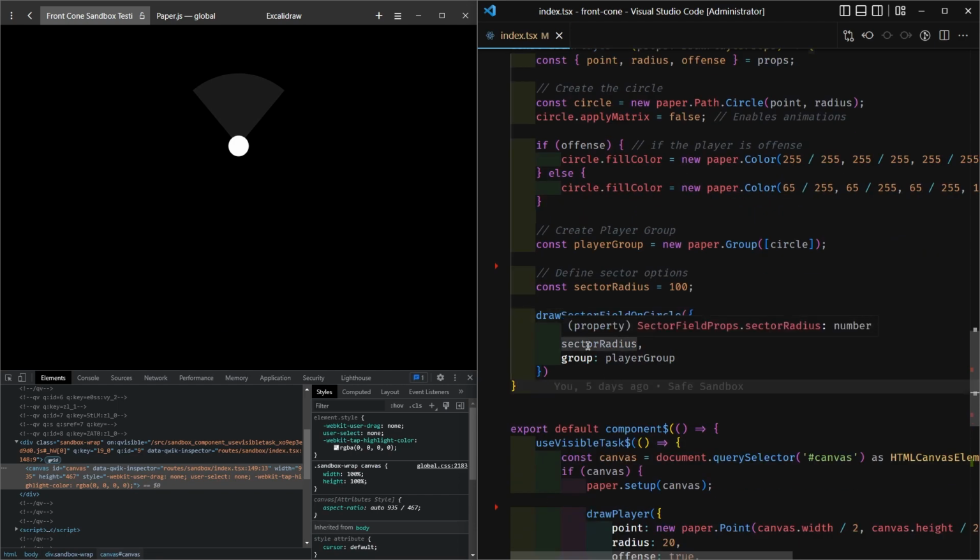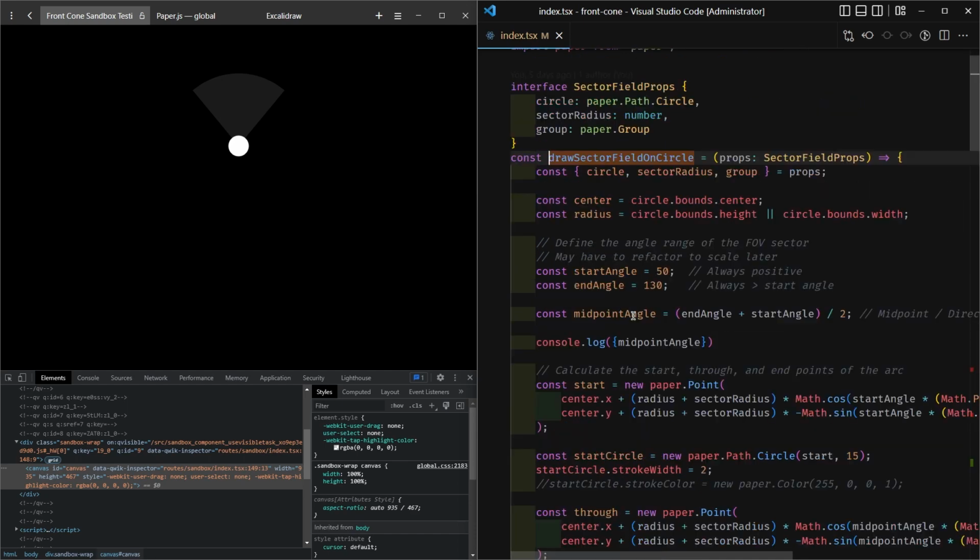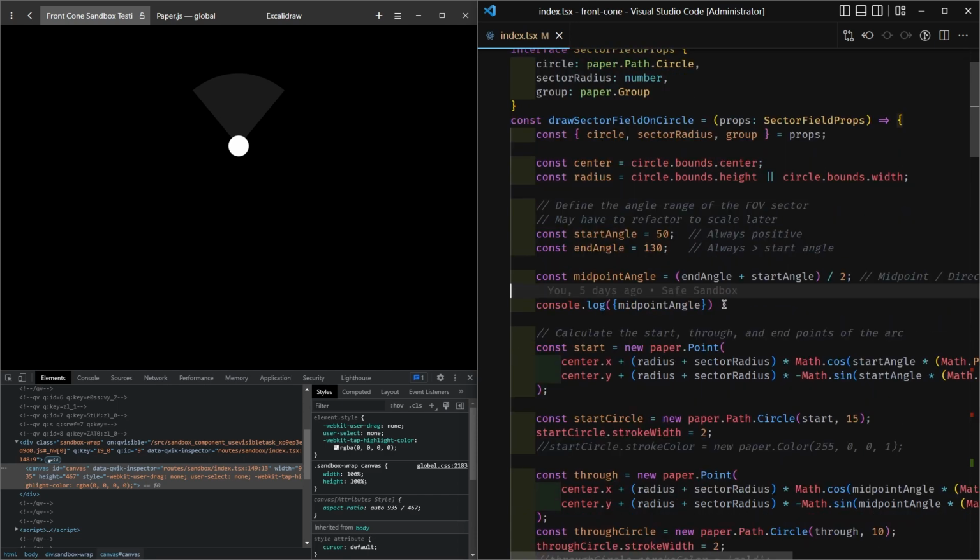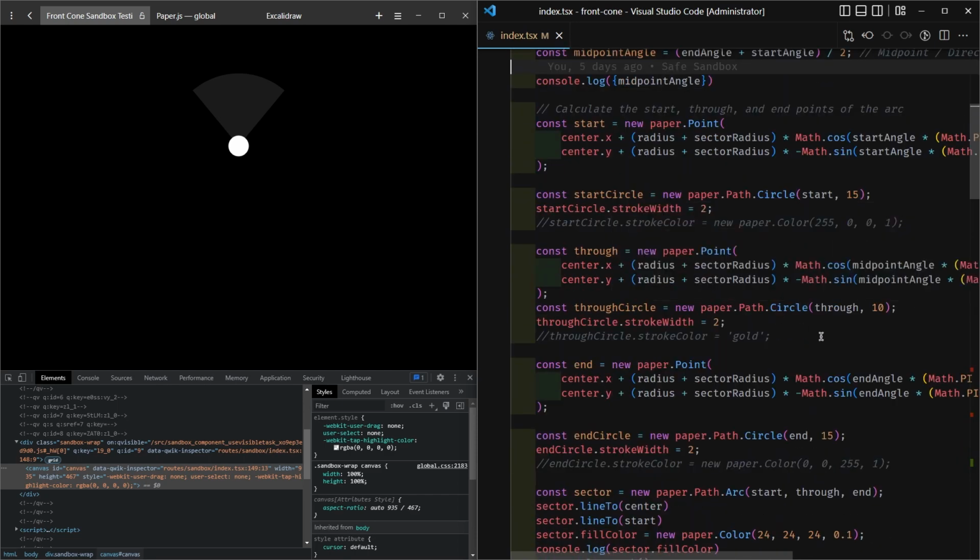Circle, sector radius, player group are all passed into a sector field draw function. Takes all those, extracts it from the props, which are defined by that interface again. And then there's some trig functions that basically just draw this arc from the start, trace it around, end, and then fills the entire thing in.